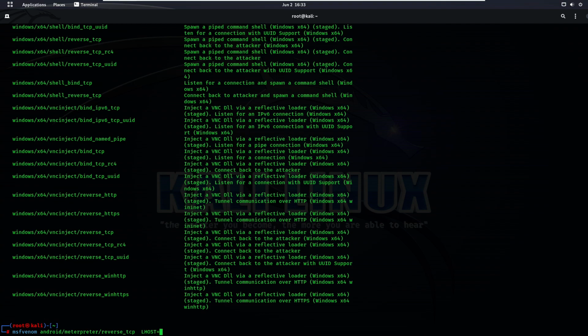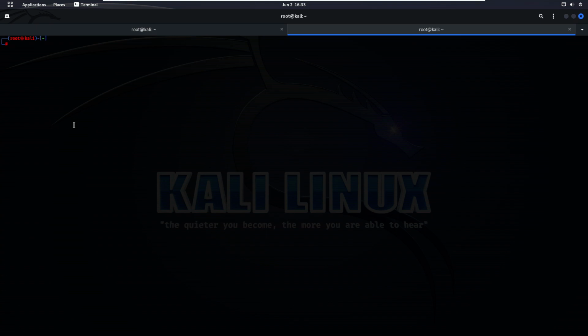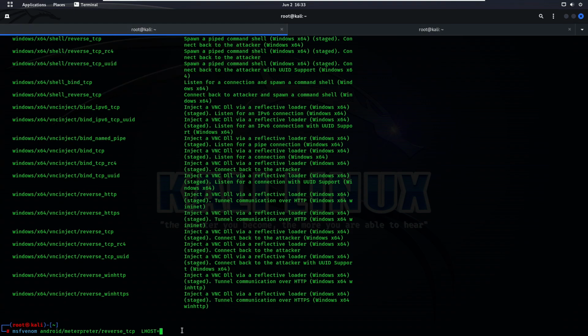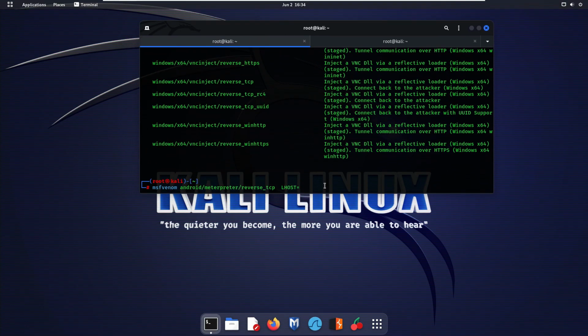And if you don't know what your IP address is, you can check that with the command ifconfig. So here you can see this is the IP of my machine which I am going to use. So copy this, and we are going to paste it over here using Control Shift V to paste your IP address.